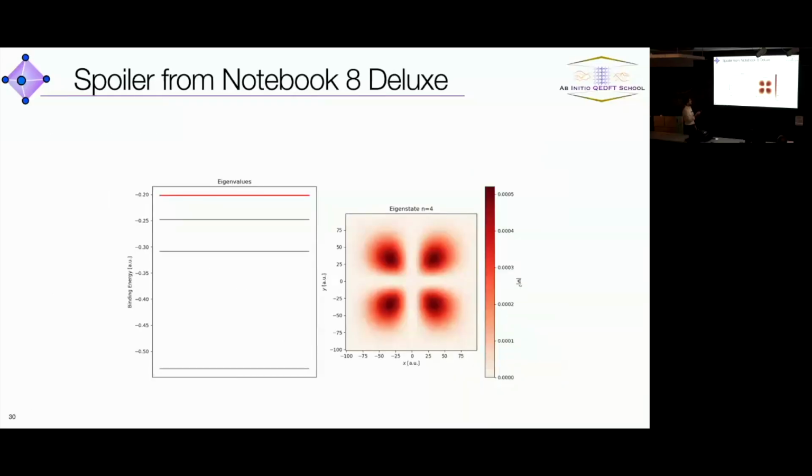For example, in this notebook 8, which we call Deluxe, which you can do later at home, you can actually see how you can implement this Montoya model. And this is, for example, a set of states that you get from the parameters that are set for a typical two-dimensional material. And then if you plot one of them, you just get something which looks like a hydrogen atom in 2D. This is an excited state with n equal 4, for example, where you have multiple nodes. If you plotted the lowest one, you will get a spherical symmetric state.